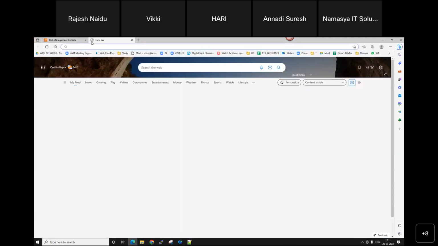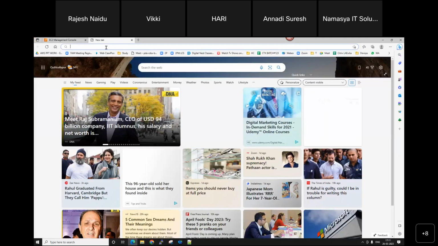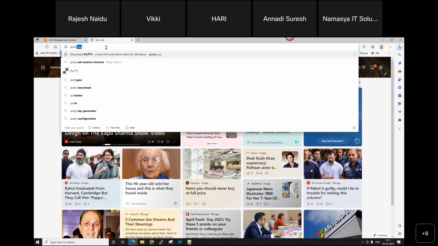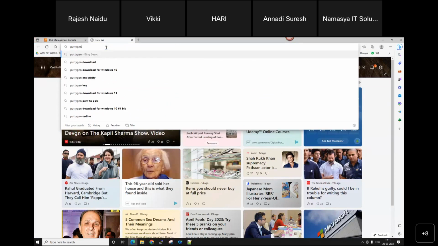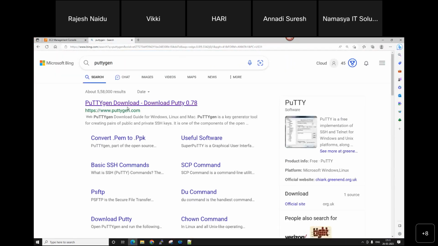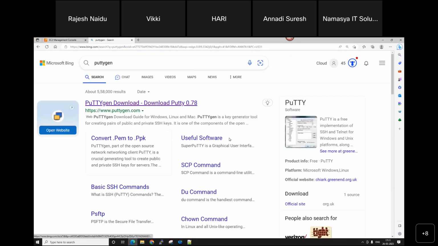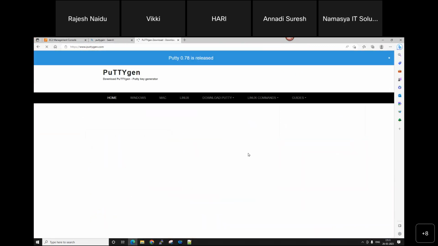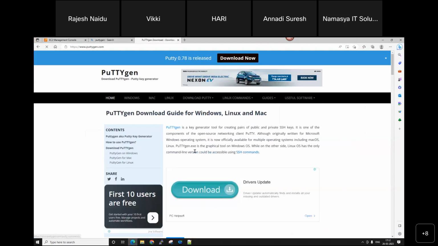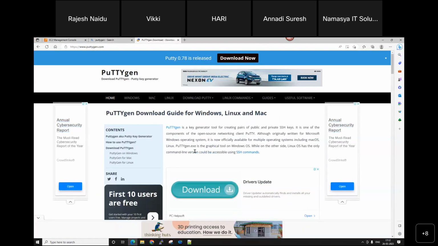We need to download a software called PuTTYgen. The website is putty.org. Go here. Here you need to select download PuTTYgen based on your operating system.